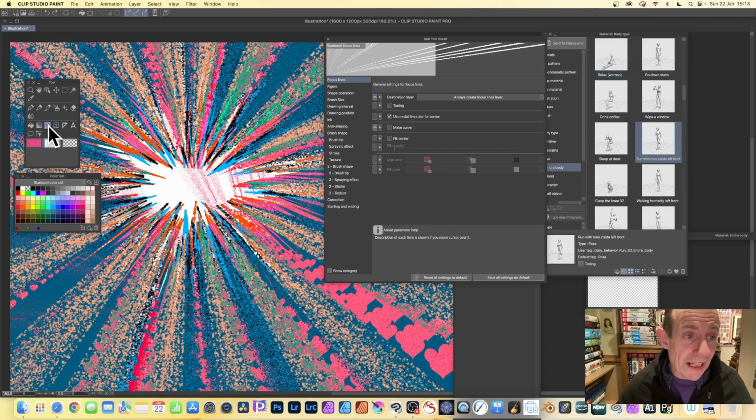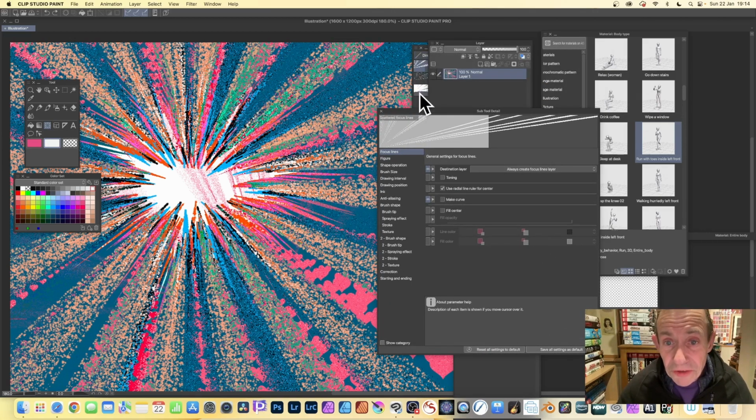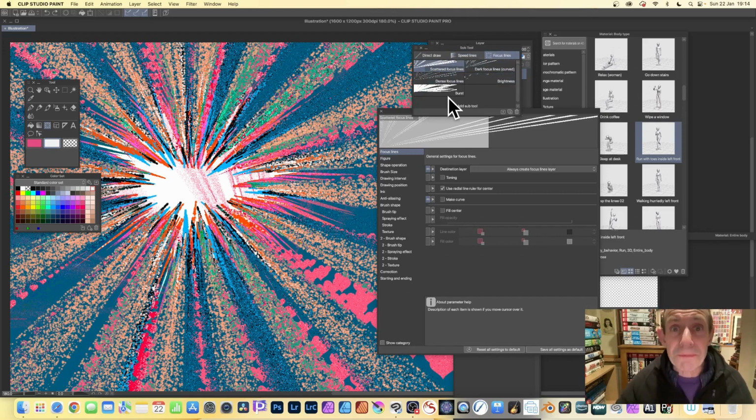Just go over here and the figure, so just select it, an unusual name. Now this is the same in PC or Mac. Just go there and then go to the subtool detail, and that's the key one. You've also got this subtools, and you've got a load of obviously subtools already set up. This one, scattered focus lines, is probably the best start point. So just simply click it. It's in the focus lines.